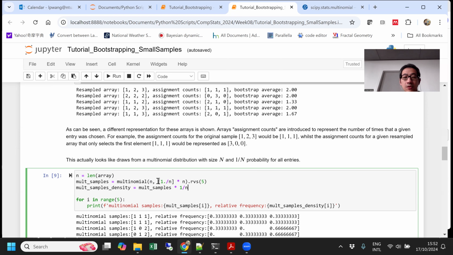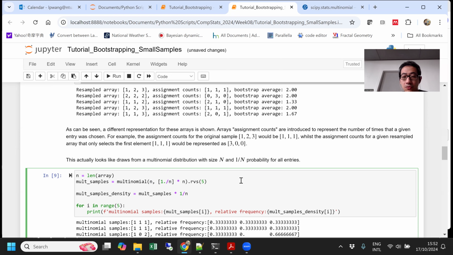So this operation is equivalent to a list like this. For example, 1/3, times 3. That means you generate a 3-entry list, and each entry has a 1/3 value.